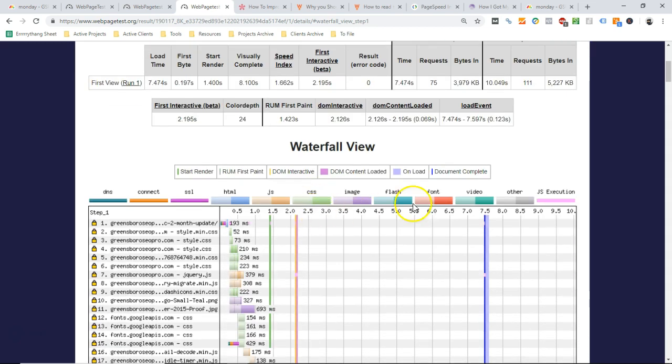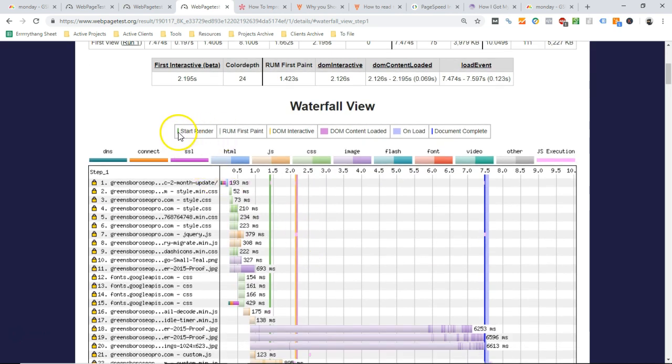And you can look at what these mean. This is basically when your browser starts to build the site on your actual computer. Then this first paint is when something is first visible in the viewing window. And then this is when, I'm not sure what a DOM is, but it's basically when you can start to do stuff on the site. And then this is when everything is done loading, and pretty much when your Google Chrome browser stops spinning.